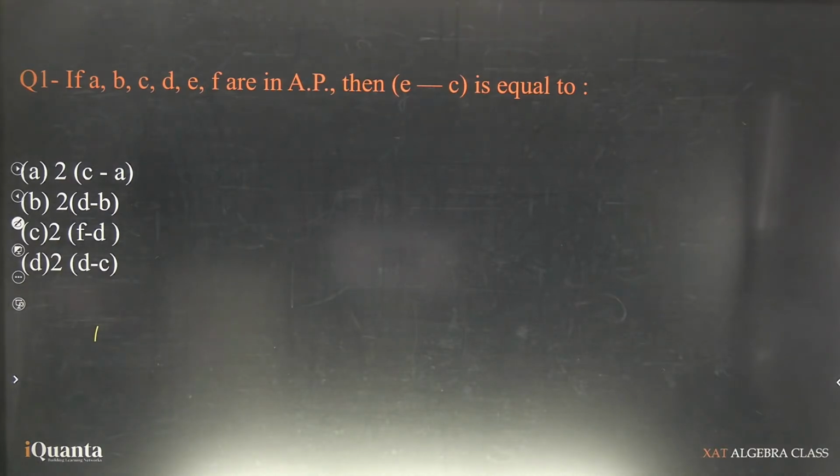All right, so in front of you, you can see the first question. It is from sequences and series, an arithmetic progression question, and try to answer it. Depending on the difficulty level of the question, you will be given 1 or 2 minutes, and then I will be discussing the solution with you all. So come up with your answers for the first question that is visible on the board.